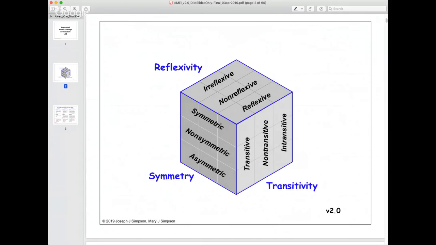For reflexivity, you'll say, is A the same as A, or is A bigger than A? You can ask the group and associate those answers to reflexivity. Is A the same as A? Yeah, that's reflexive. Okay, good. Is A bigger than A? No, that's irreflexive, right?